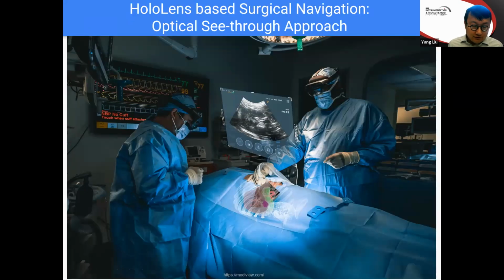Some other researchers and companies have also looked at using HoloLens for surgical navigation and real-time image guidance. The advantage of using HoloLens is taking advantage of an existing platform that has a lot of resources to it. I personally think part of the limitation is that if you use the optical see-through approach, there might be some focal rivalry, because your eyes are looking at one distance of the patient, but the virtual images might be at a slightly different distance.